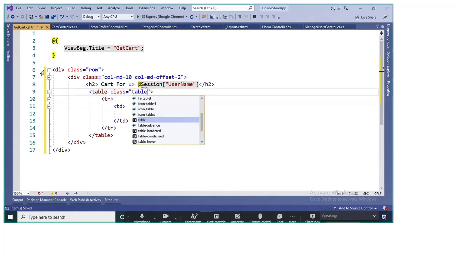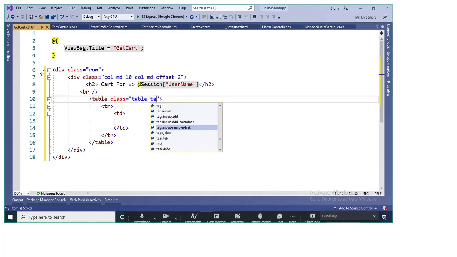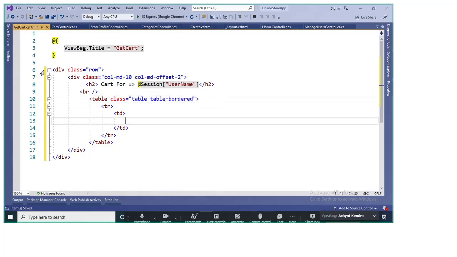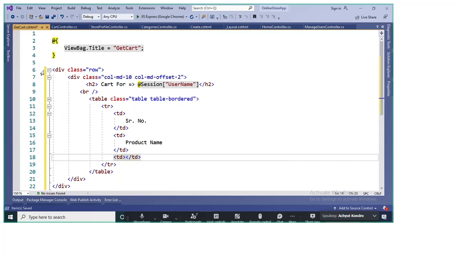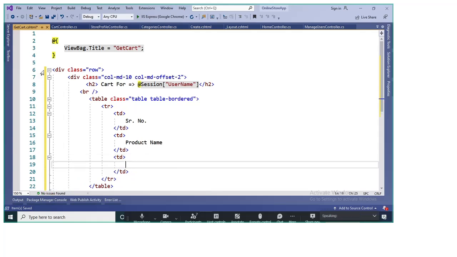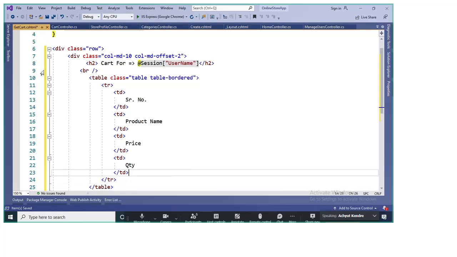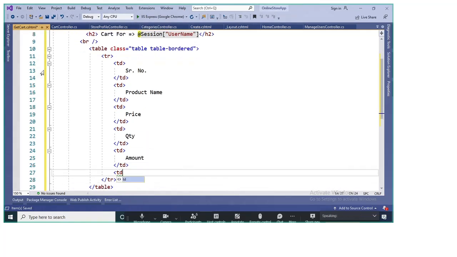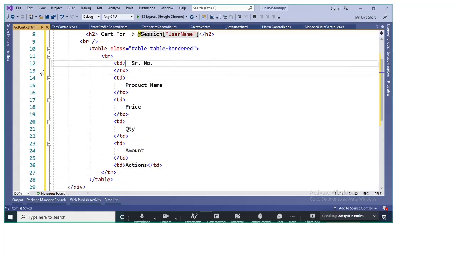I'll say class table table-bordered: serial number, product name, price and quantity, amount, and we'll say actions. So we create these cells in this table.